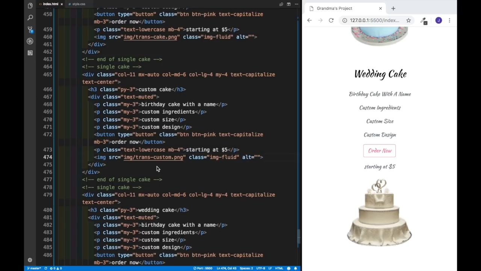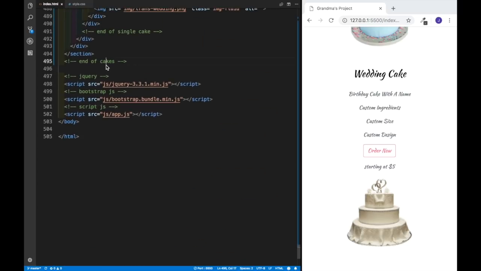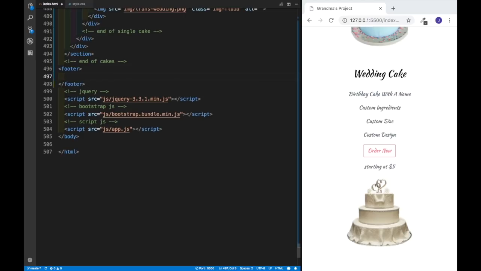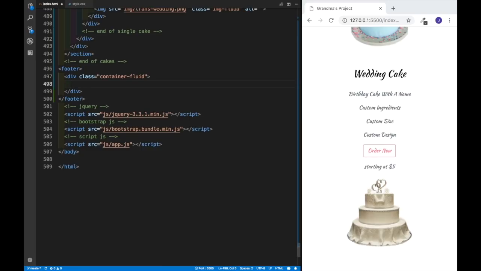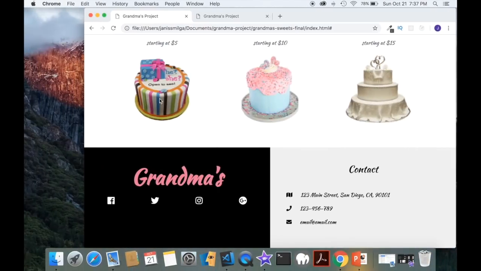So let's go ahead to index.html. Let's scroll all the way to the bottom. Now in this case, we probably don't need to add any more comments. We can just write that this is going to be a footer, and within the footer we're going to have a class of container fluid, and then we're going to work on a row. Now as you notice, we'll have a 2-column layout, where one is going to be taking half the screen starting from medium screen size, and the other one is going to take another half.